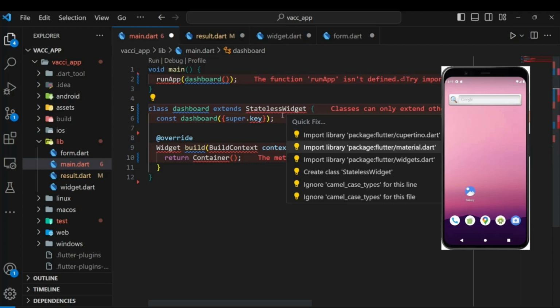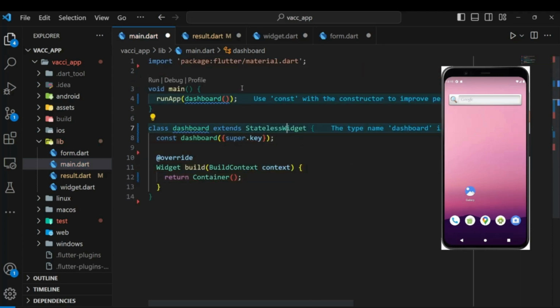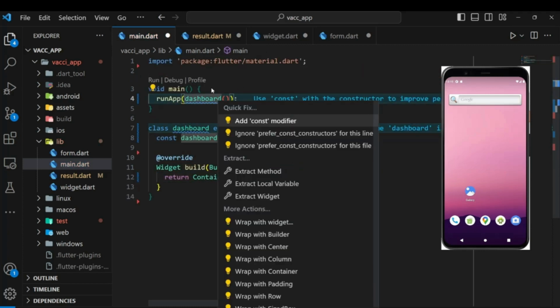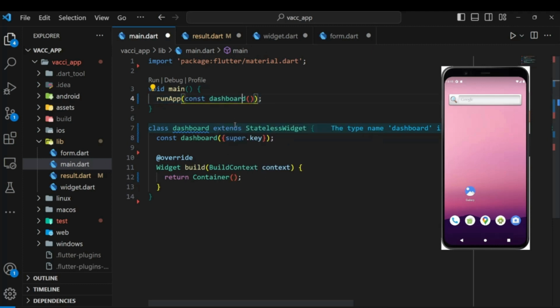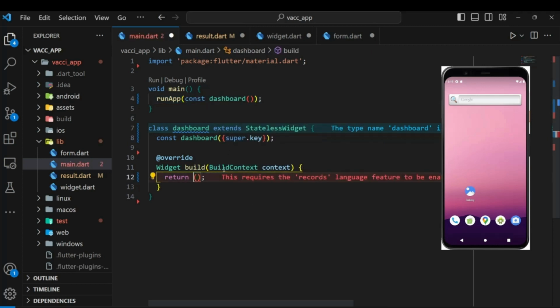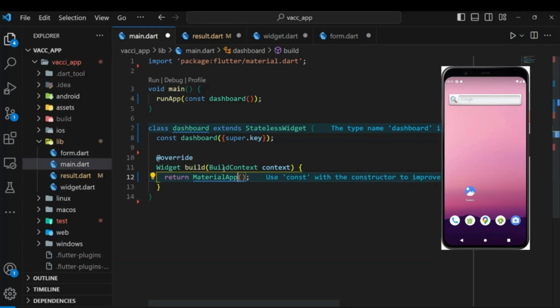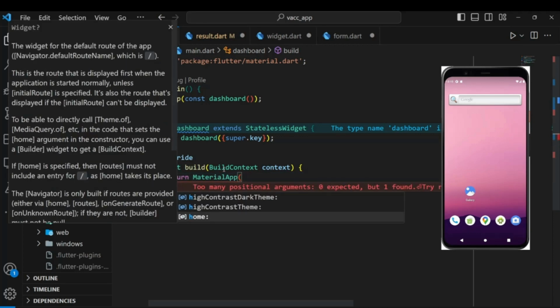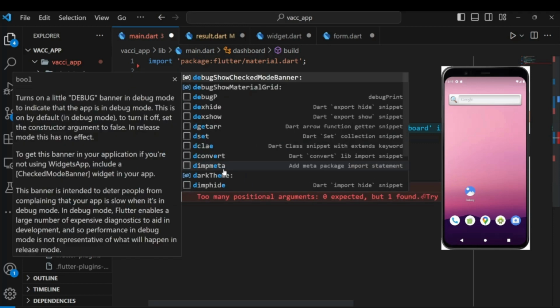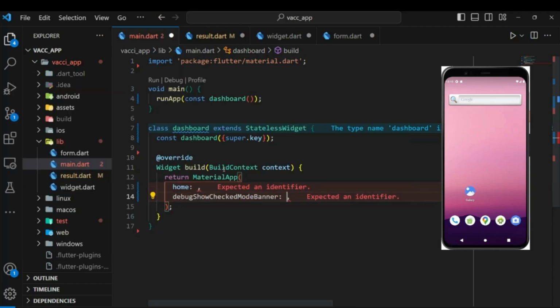We can import material app. So this is our dashboard. We can change it to the material app. Inside material app, you can give some properties, like debug banner, which will be false.